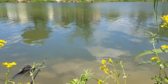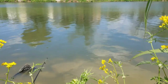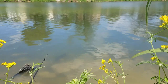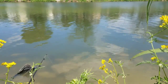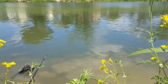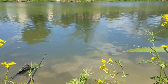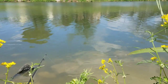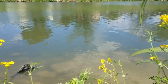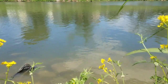Guys, there's carp and mullet just all over the place. Okay, something picked up the bread and dropped it. Something picked it up and dropped it again. Here's a carp. Guys, I've never seen so many carp feeding in one spot. There's at least 5 or 6 of them now. Fish are all starting to get really excited. He's feeling bold enough to take it. Carp just rushed the bait.